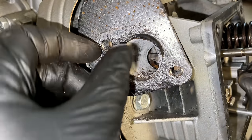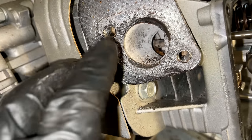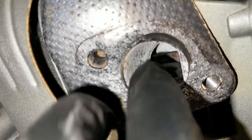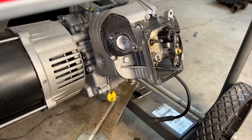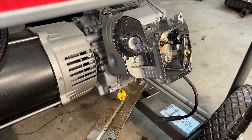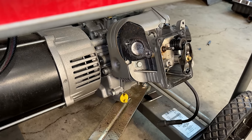It's not looking too good. That is all that white powder. That's all aluminum oxide. And you can just see the valve stem right there with some rust on it. So yeah, this head, it is not looking too good. Luckily, I do have a couple extra. So assuming the piston can go up and down, once this head is removed, we have a chance at getting this thing running again.